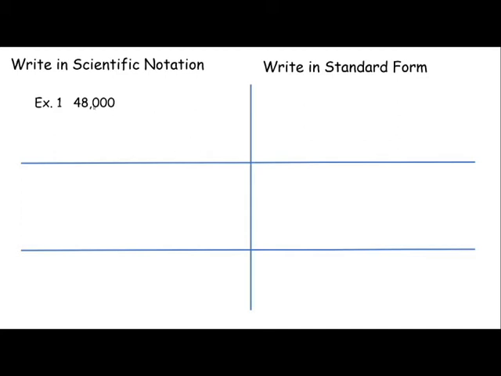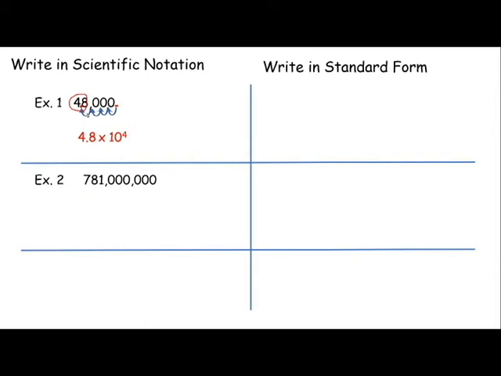Here's what I know. I know that 48,000 is too big to be called scientific notation. I need a number that's between 1 and 10. So I need my decimal to go right here between the 4 and the 8. It starts here. I need it to be between the 4 and the 8. That's 1, 2, 3, 4 places away, which means to turn a 4.8 into 48,000, I'm going to need to keep the 4.8 and use 1, 2, 3, 4 tens. This is 10 to the 4th. How about this one?